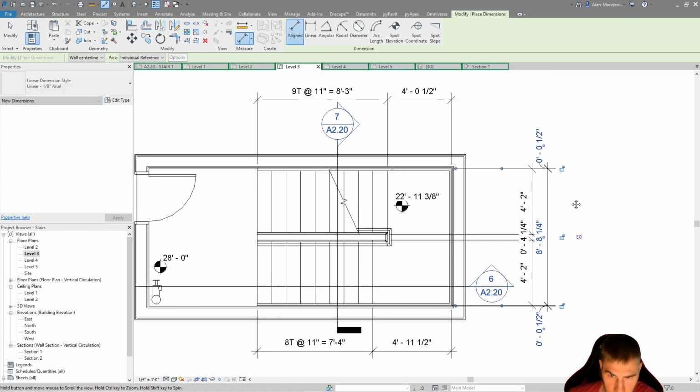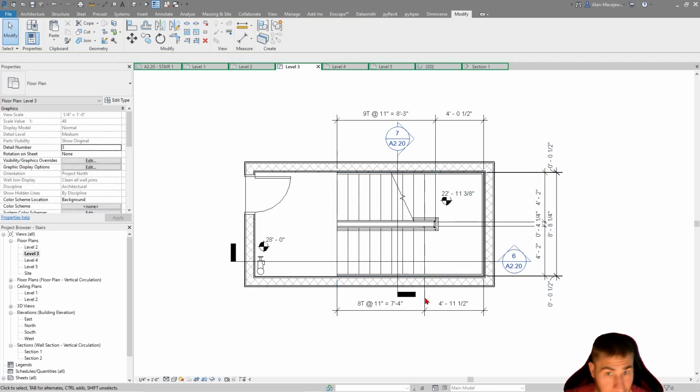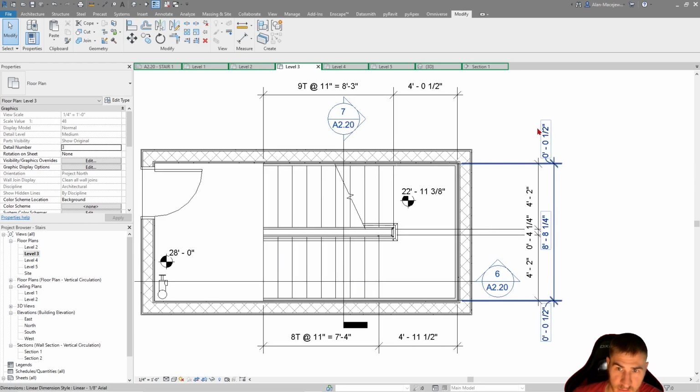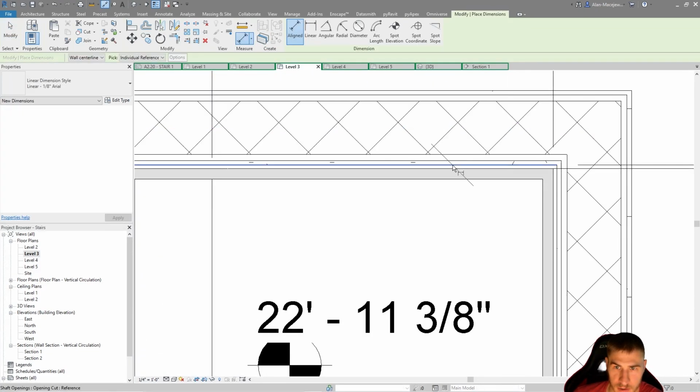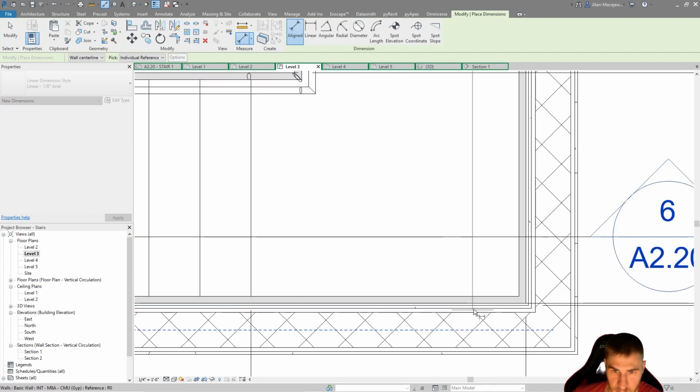I can drag these out so you can read it. And so what is this telling me? Well, this is telling me my total stair width is taking up that dimension. And then I have an extra 1/4 inch before I get to the edge of my wall. Great. Well, I need one final dimension, and that, of course, is my overall interior to my wall. And that's really important.